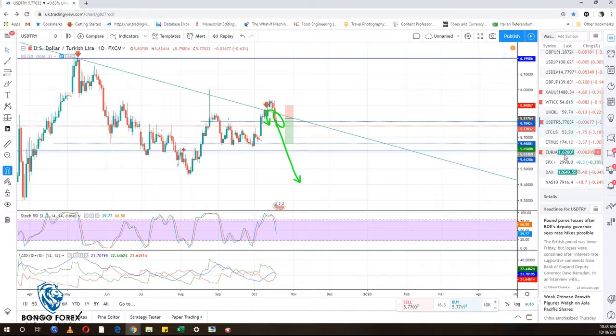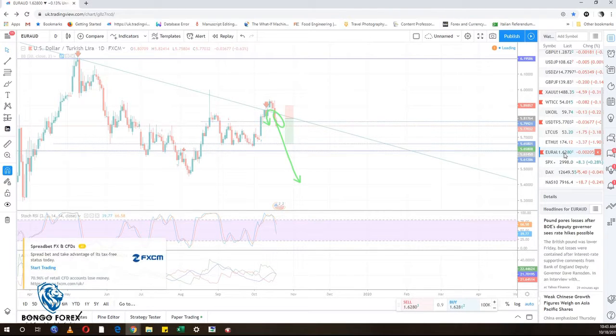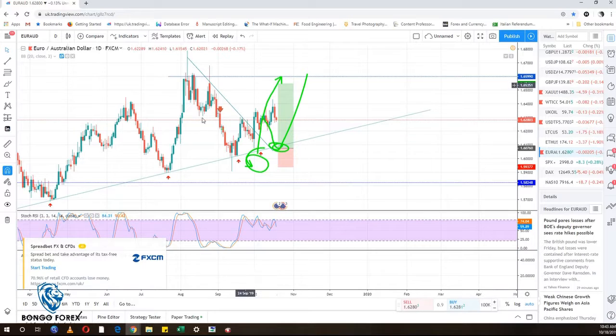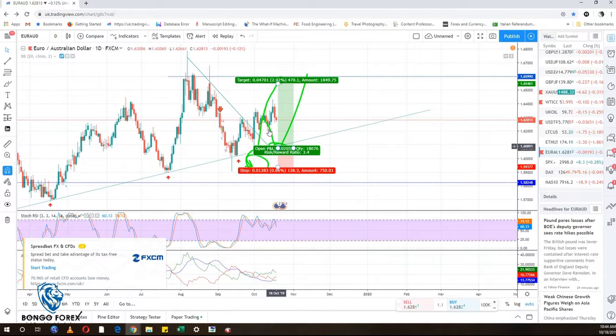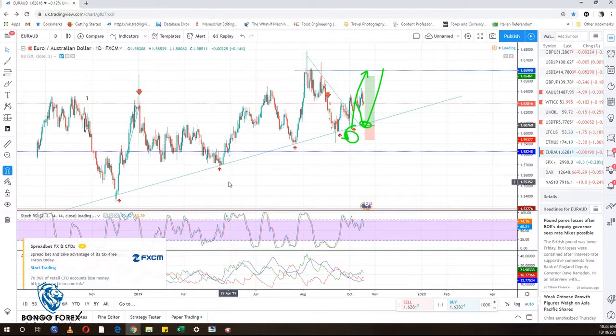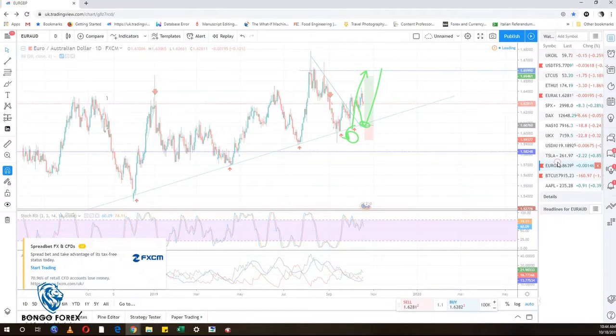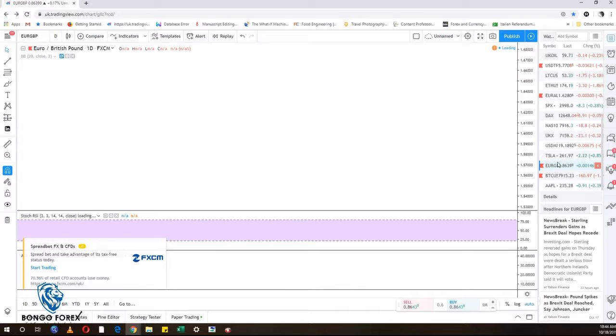So next trade will be Euro Aussie dollar. We wanted a bit of a pullback, but that didn't happen. The price keeps on going up. But if you're still holding that trade based on our last week's forecast, where we wanted to buy around those areas, it's still doing extremely well. But if you missed it, you just want to see that pullback, and then you buy around those areas, and then you ride with the trend. You can clearly see the trend is quite a massive trend. The price is doing extremely well on the upside, and that provides a really good opportunity to buy the Euro Aussie dollar.